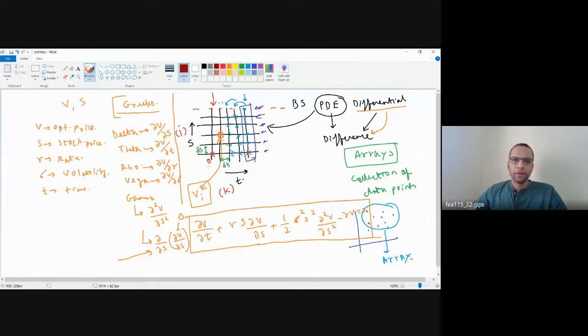Now, if you look at the Black-Scholes partial differential equation right here, we'll see a few of these Greeks figuring here. If I look at the first term, ∂V/∂t, can I say this is like a theta for the option? This is exactly similar to the theta equation which I've written here. Then I have ∂V/∂S. Now, can I say this is a representation for an option delta? Because it's very similar to the delta which I've written here. Then I have ∂²V/∂S². Can I say this is like a gamma for the option?